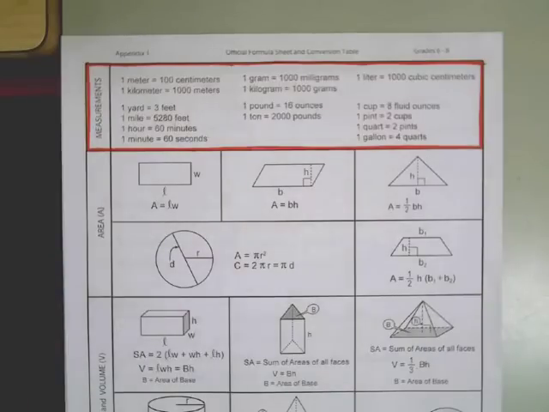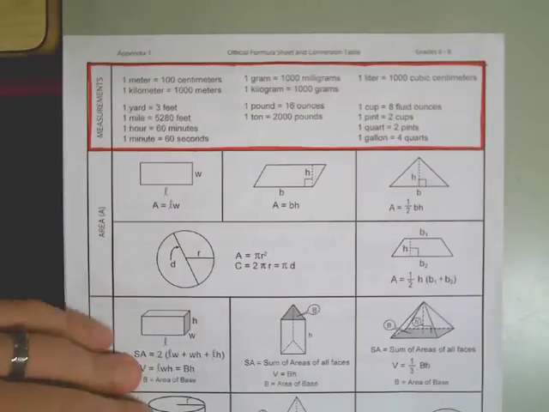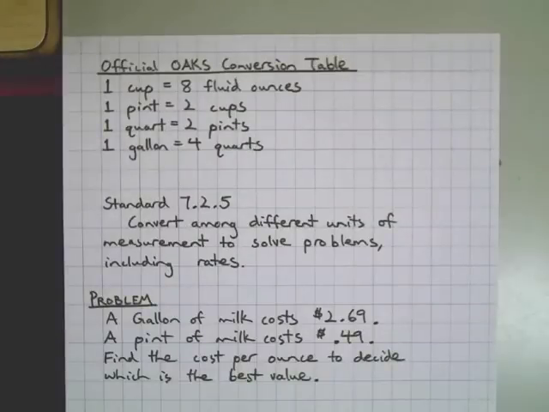It's usually available as an icon that you can click at the bottom of your screen if you're taking this on the computer. We're going to focus on liquid measurements, which I have transferred onto this page for you, where we see cups, pints, quarts, and gallons, and their equivalents, and the standard that we've tested in class, which is converting among different units of measurement to solve problems. Although this is a 7th grade standard, of course these types of problems come up later and they get more and more complex, so it's important to understand the concept here of getting through a conversion table.